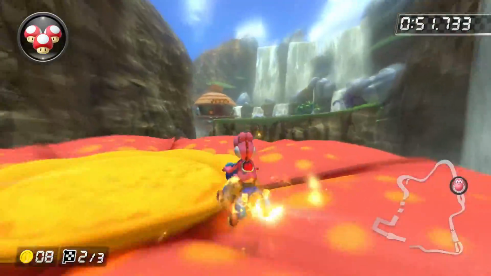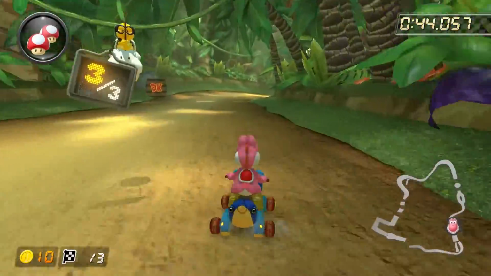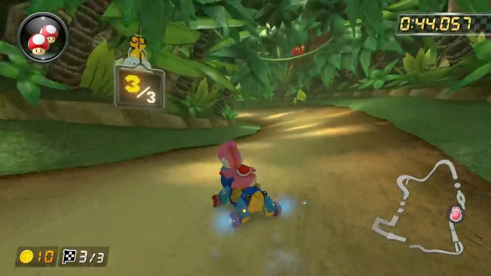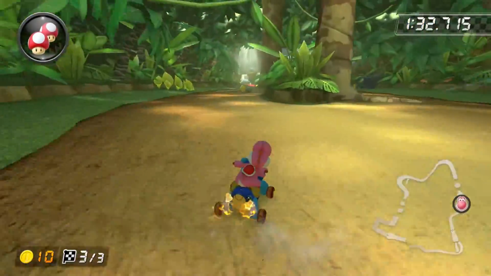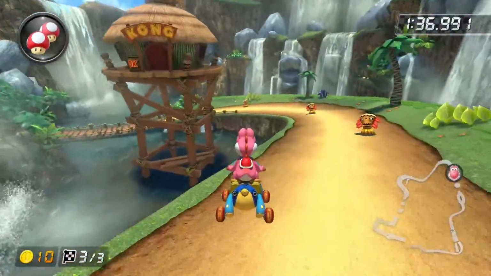So here, you know, drift cancel, super bounce, very important to learn that. So essentially what you want to do, it's basically in the name. You want to drift off the branch and cancel it midair, start another drift to do a super bounce.